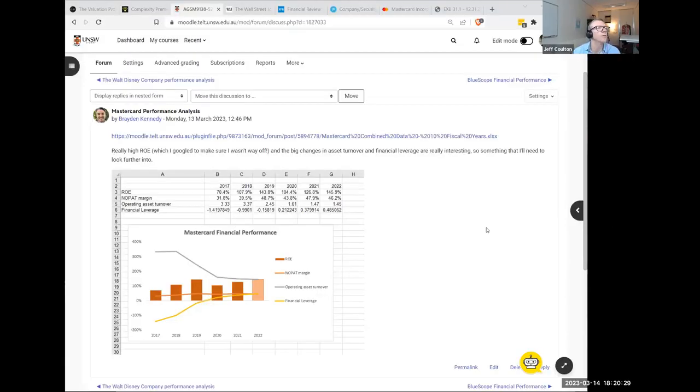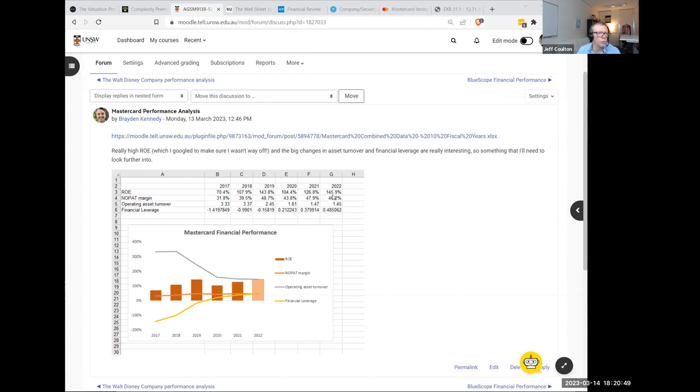Again, your strategy analysis would try and show what that economic moat was. I wanted to go back to, let me just quickly do another share. I'll show you. Here's what hopefully you've now got. Can you see Braden's post with MasterCard? Yep. Okay, so we've got ROE 70, 110, 140, 105, 120, 140%. Now, if you go back and remember what the numbers were on that chart, the high group tended to be about 40. So that's really high.